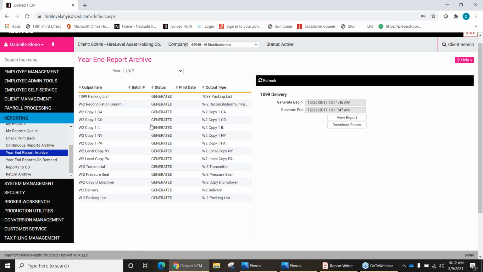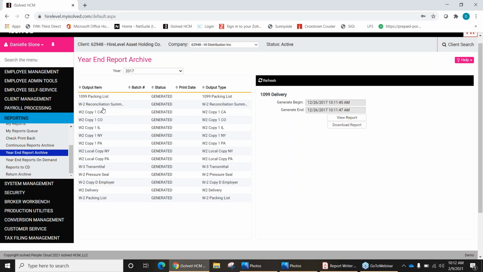So here, of course, there seems to be a lot of copies. Your W-3 is in here. The W-2 pressure seal is the report you would want to run if you want all 4 copies on one page like we would print out and send.